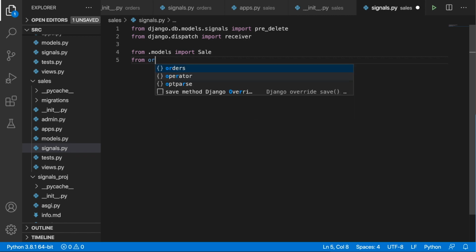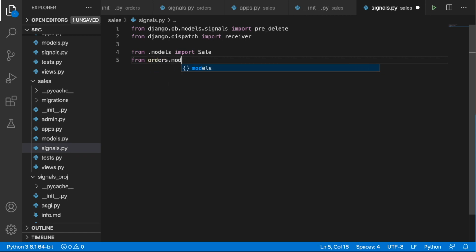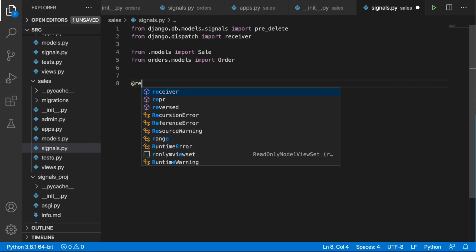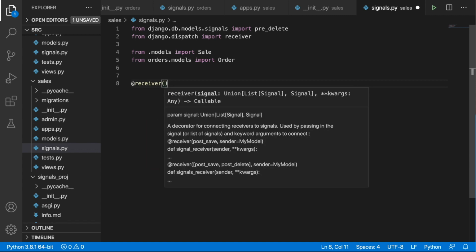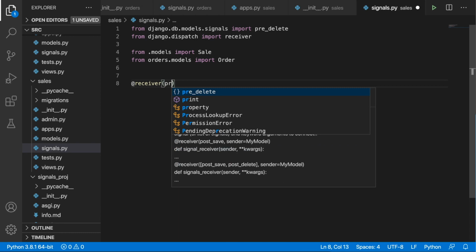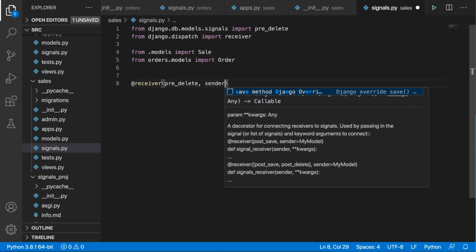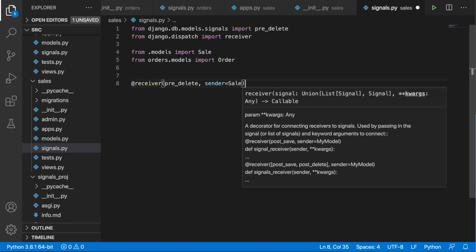So from orders.models import Order. All right. Let's write the decorator. Let's put in the type of the signal. So this is going to be pre_delete, and the sender is going to be the Sale.